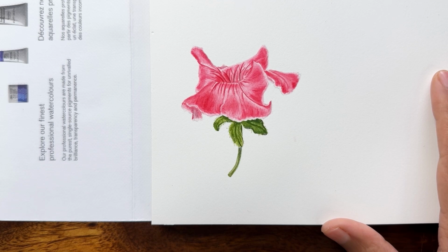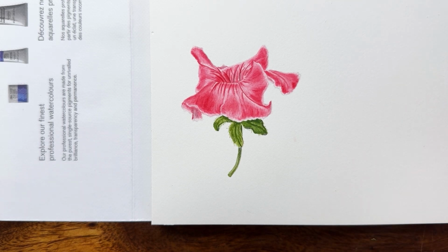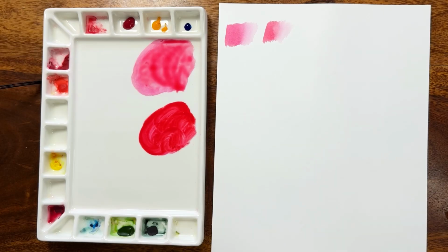So the reason why I chose this specific petunia is because first it has a really nice soft pink, pinkish peach shade, and it has really nice curling and folding petals. So it will be a really nice practice and study in tones and tonal balance and creating curls and folds easily. So that's why I chose this for my patrons.